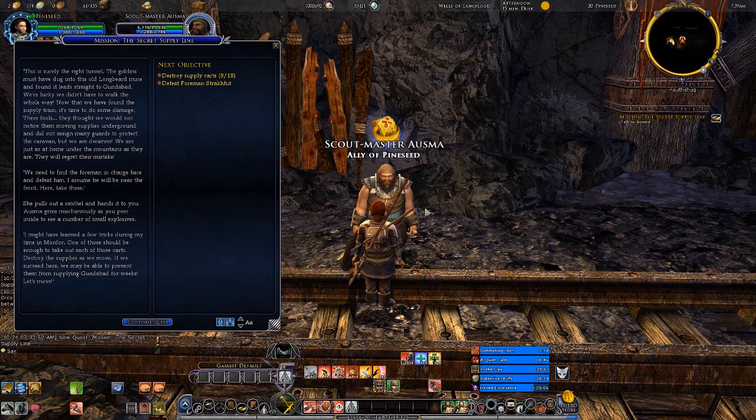Now that we've found the supply train, it's time to do some damage. Those fools. They thought we would not notice the moving supplies underground and did not assign many guards to protect the caravan. But we are dwarves. Well, you're a dwarf. I'm a hobbit. We are just as at home under the mountains as they are. They will regret that mistake.